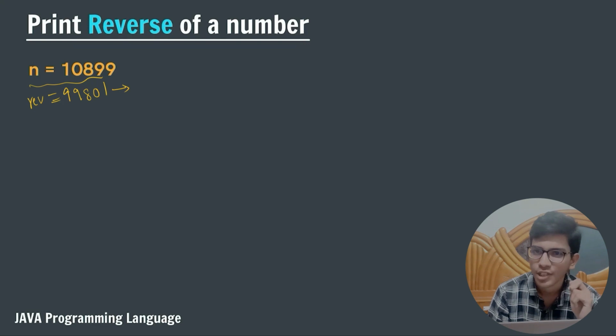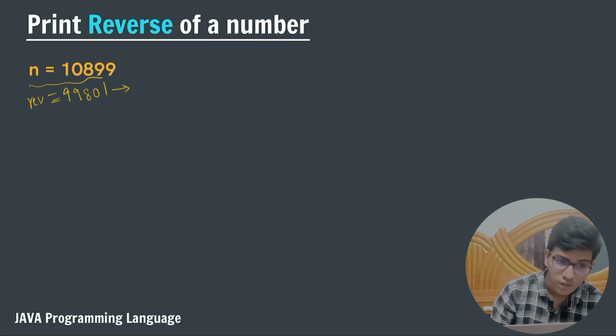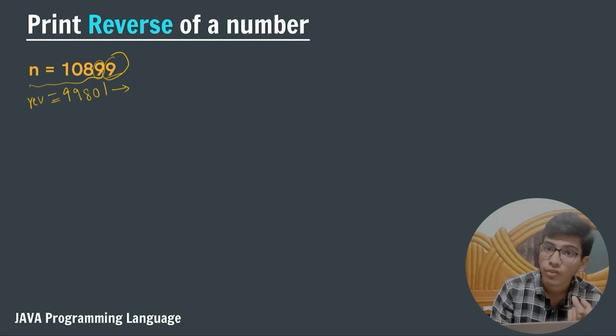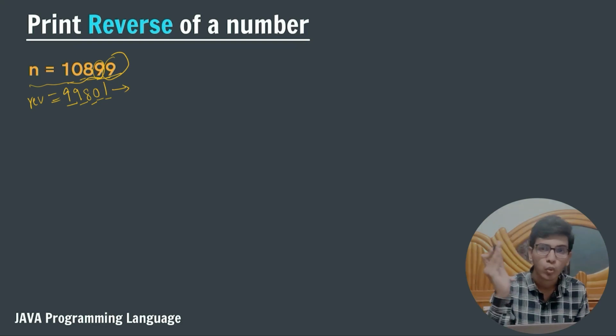Now what is the logic behind it? The logic is that we have to understand 2 steps. First of all, you can see that we are getting the last digit, and we are deleting the last digit. These are 2 important things we have to understand when it comes to reversing a number. So we are getting the last digit and we are printing it. After that the second last, third last. After that 0, 0, 1, 1. So we are getting digits from last to first.